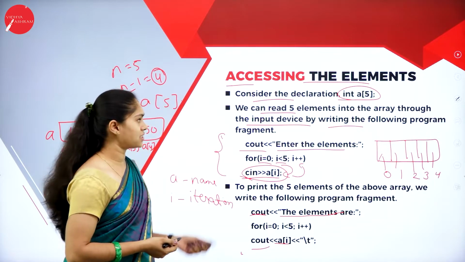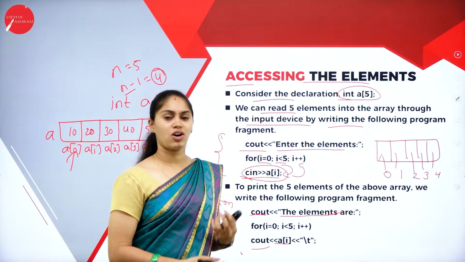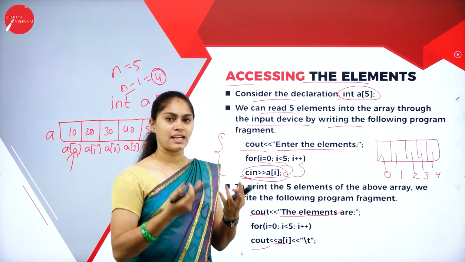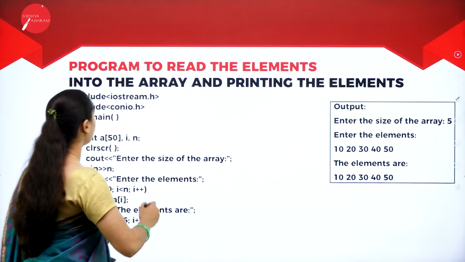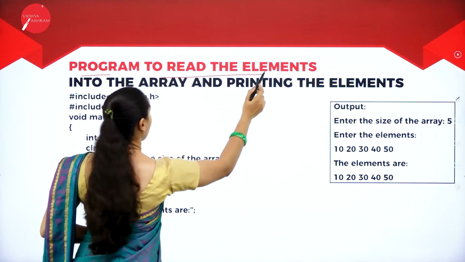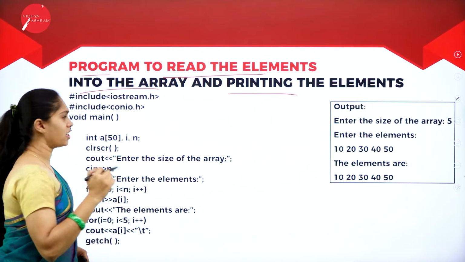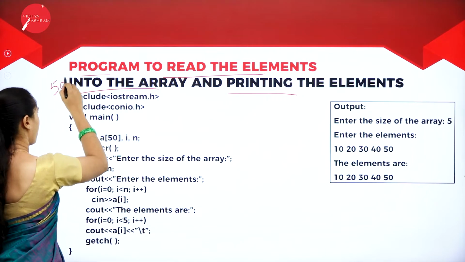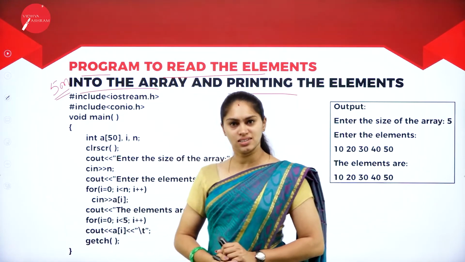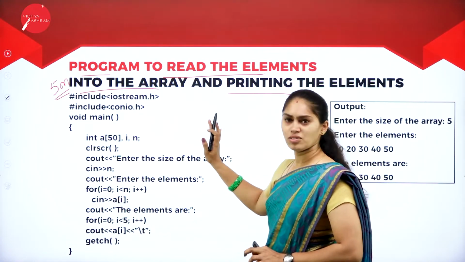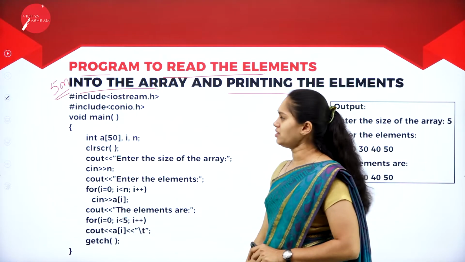So let me take one example program to make you understand how we are going to read and display the elements of an array. We'll see the program to read the elements into the array and print the elements. Very important question for 5 marks, or sometimes it will be asked for 3 marks. Anyhow, this program is too important. So, we'll see the program one by one.